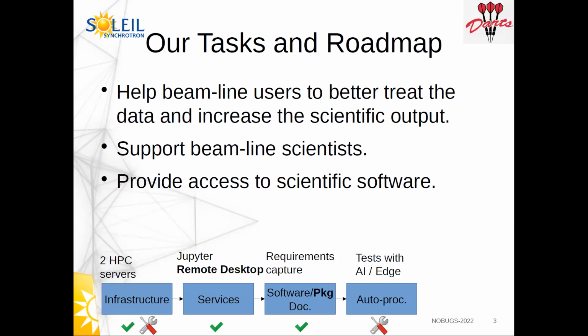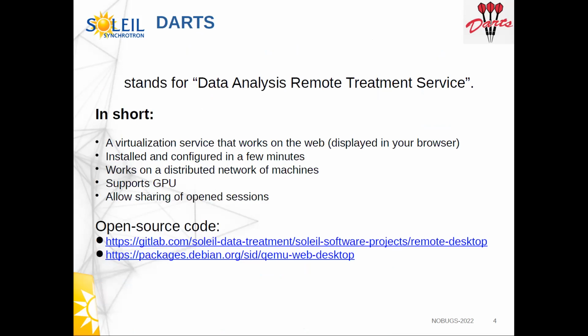So our tasks: we have a number of actions that were initiated 2 years ago. One was to get some infrastructure to run, because there was nothing stable that would satisfy the needs of the beamlines. We deployed Jupyter notebooks, and we connected software that was handled by all the beamlines, and we gathered that and provided these tools. And we also have auto processing, that is automatic systems that treat the data. This was our group. Now let's come back to DARTS.